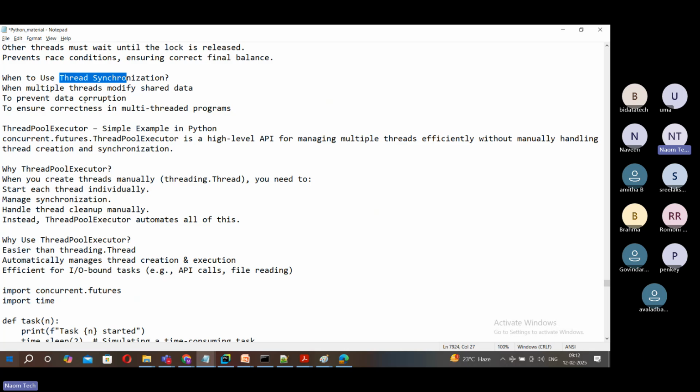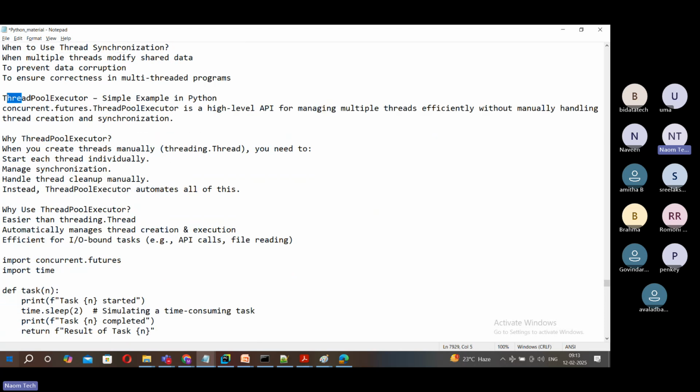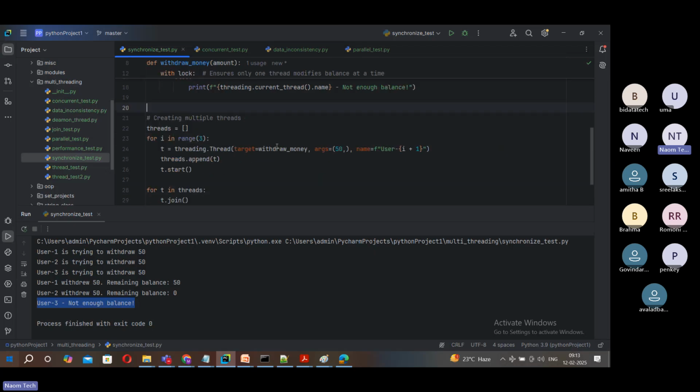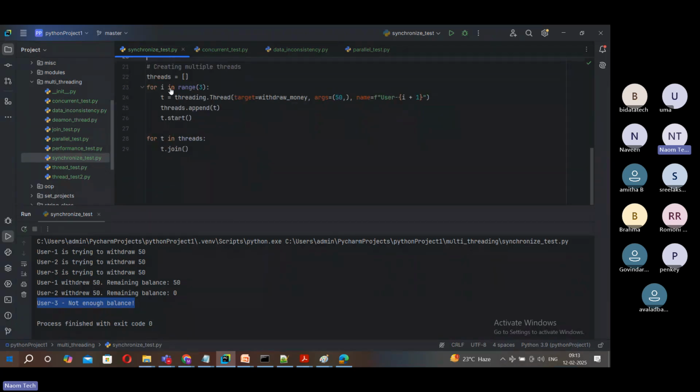You got it right. So finally, this is the foundation for threading. All this will definitely give you a strong foundation. Now, finally, one more example, the thread pool executor. Roman, I think this is what you asked about a couple of days back. So this is simple. Again, what is this thread pool executor? This is a more efficient way of managing threads, simply speaking. In this example, you are creating 3 threads.